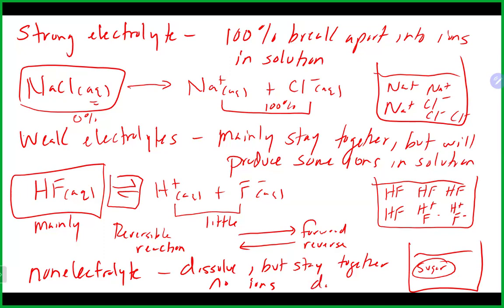So if you take that light bulb example and you stuck it into sugar water, the light bulb will not go on at all. It won't even be dim or anything like that. Again, a weak electrolyte will still conduct, and a strong electrolyte is obviously a good conductor of electricity. And it's really the presence of ions that helps conduct electricity. So in a non-electrolyte, because there's no ions, you get pretty much no electricity conducted.